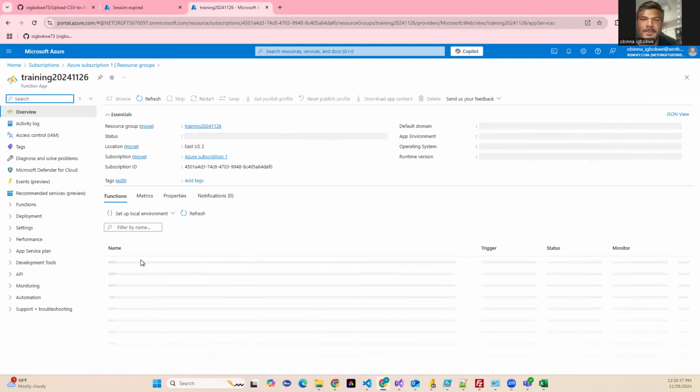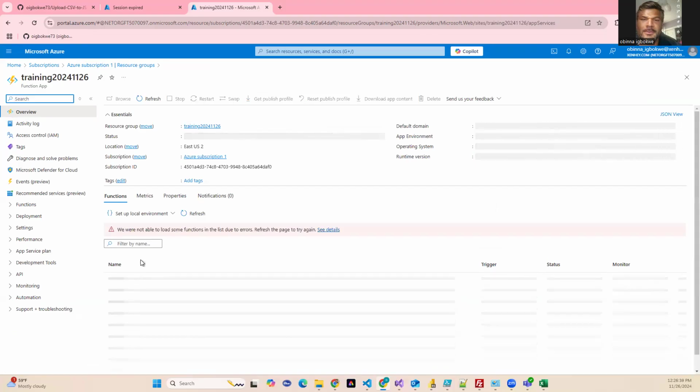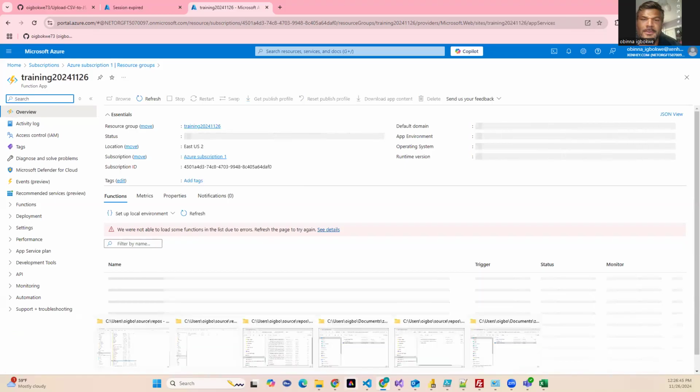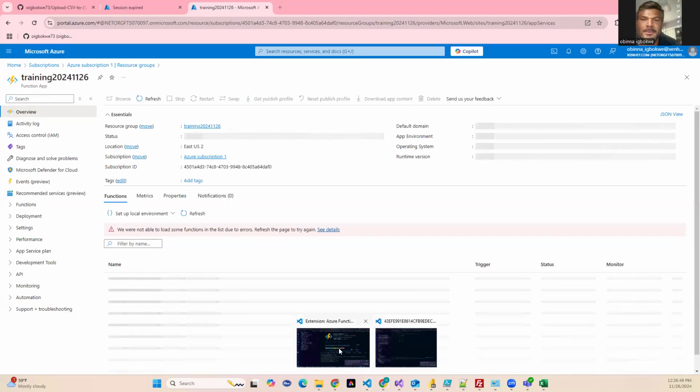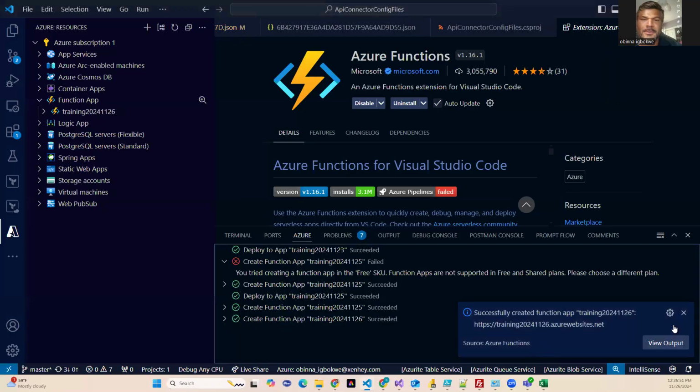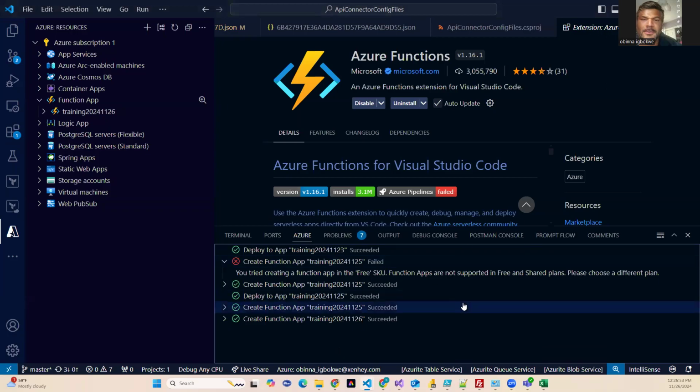So we haven't actually done a deployment of anything into Azure. Now, Azure gives you a couple of ways to actually do deployments, right? So if I go back into my VS Code here, while that's loading, this is what's successful, and we know that it was successful because we checked in Azure. We now have an application that we can deploy code into, right?